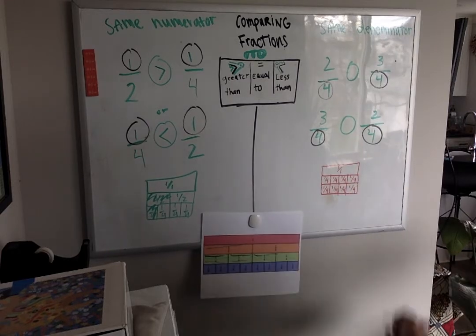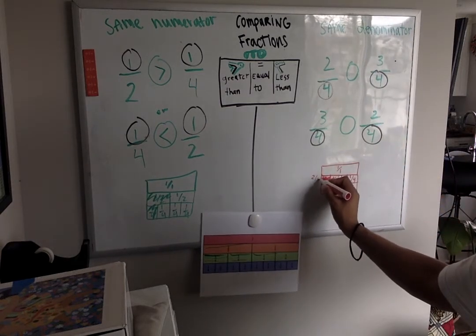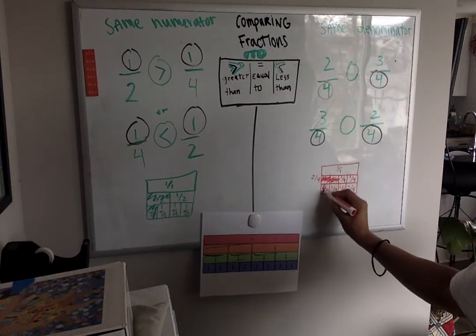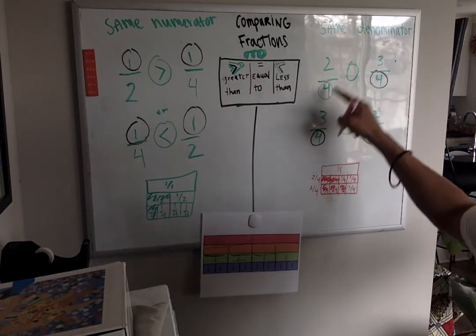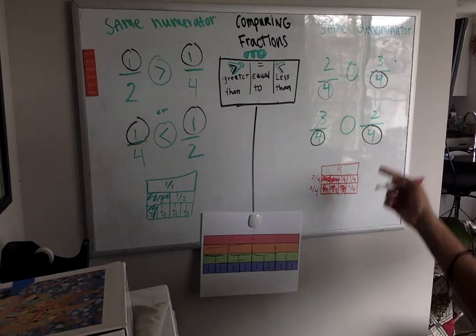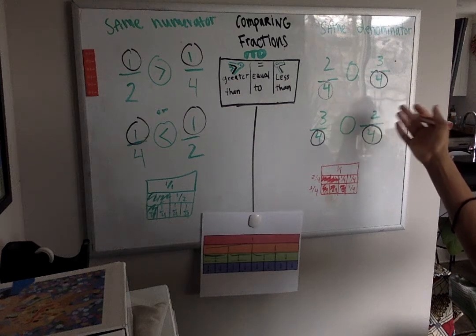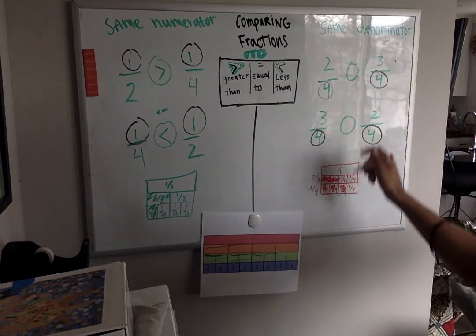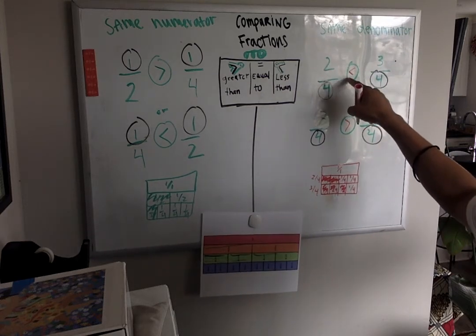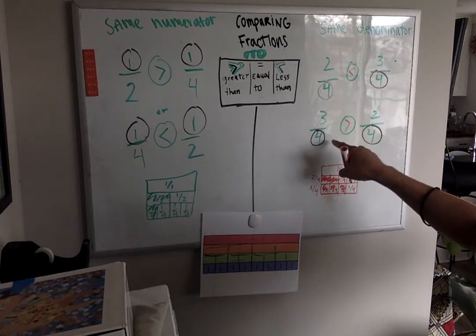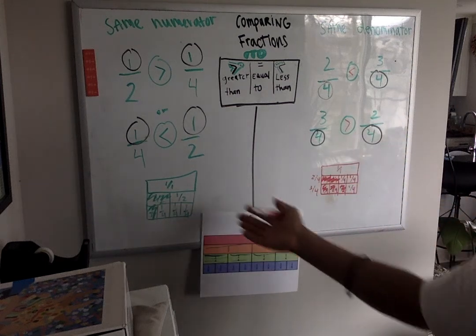1/4, 1/4. Okay? So I have 2/4 right here. That's 2/4. And then I have 3/4. 1, 2, 3. So we can see that when the denominator is the same, the fraction that has a larger numerator is going to be actually greater. So 3/4 is greater. So the alligator mouth has to eat the 3/4. This sentence would say 2/4 is less than 3/4. This would say 3/4 is greater than 2/4, and I have evidence to prove.